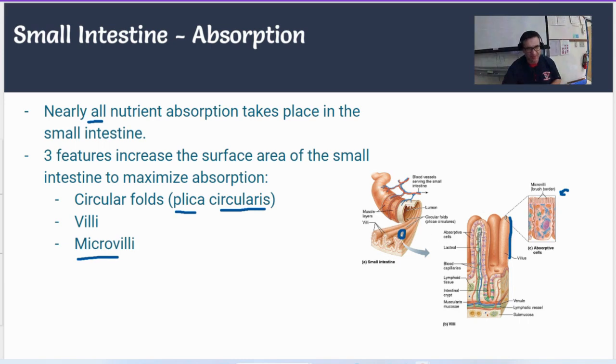You zoom in, you got the villus, or villi for plural, and then you zoom in on this. There's even more little finger-like projections called microvilli, and that's what's going to create, you can barely see it, it's small, what's called the brush border, because if you look at that, it looks kind of like a comb or a brush. And then here you can see blood capillaries.